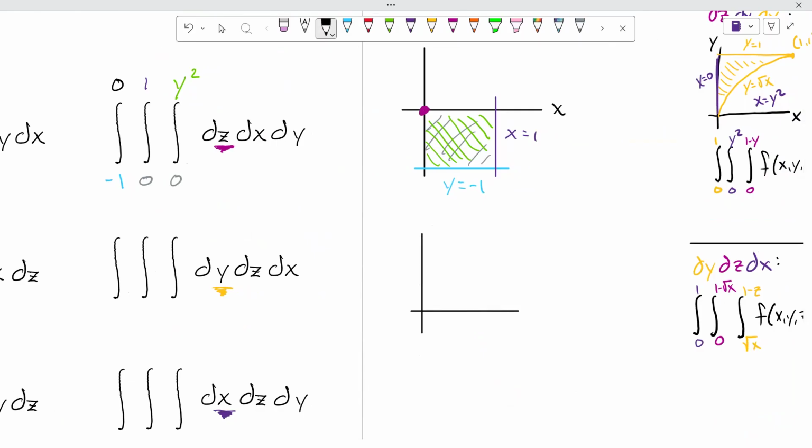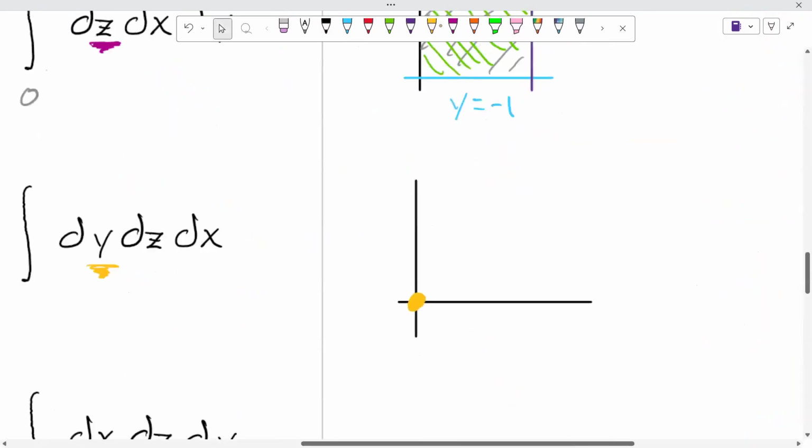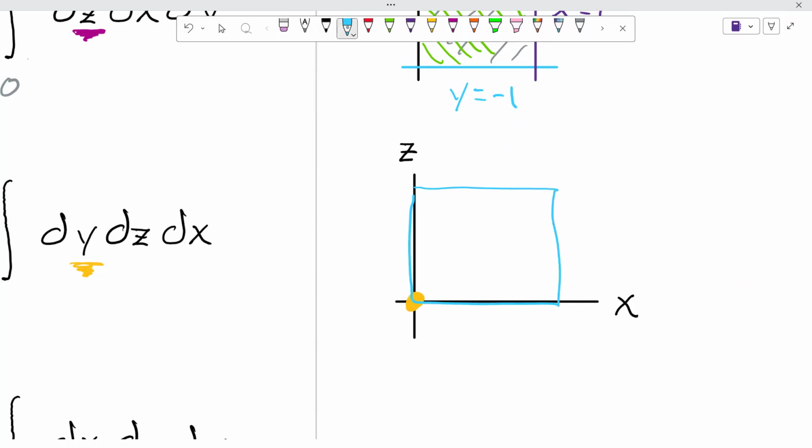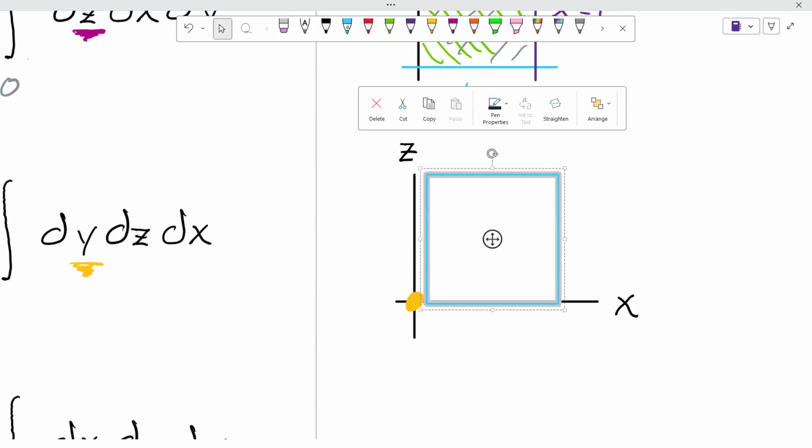So if I draw in another shape, this time I want to be staring down the y-axis. And also I'm going to be flipping this thing around, so I'm looking at it from the back. That way I get x over here and z up here. All right, so I'm looking at this thing from behind. So I'm rotating it to look around the backside so that the first shape I see is the blue plane.